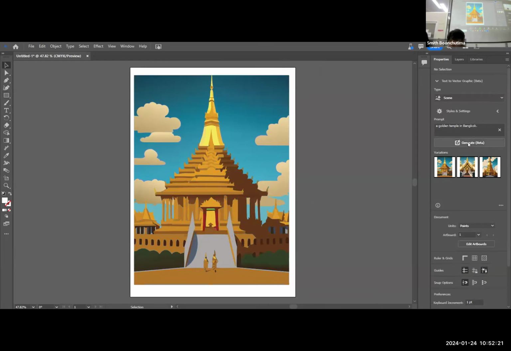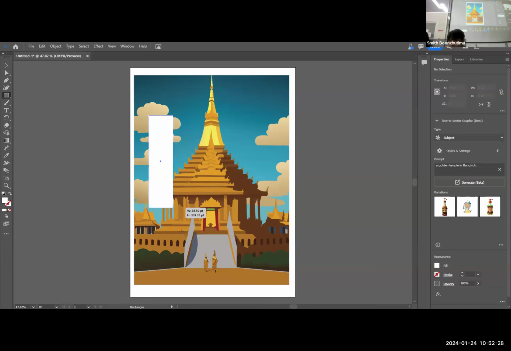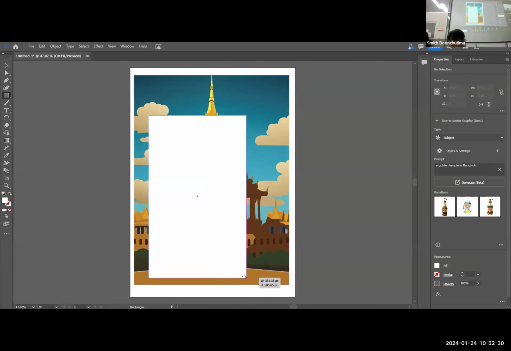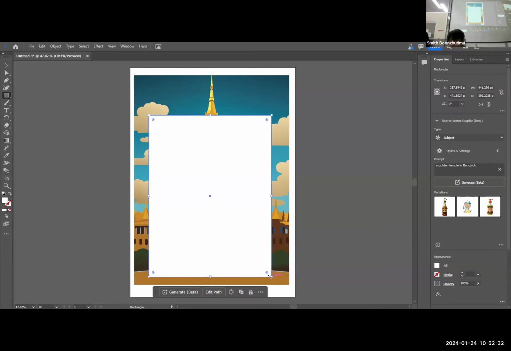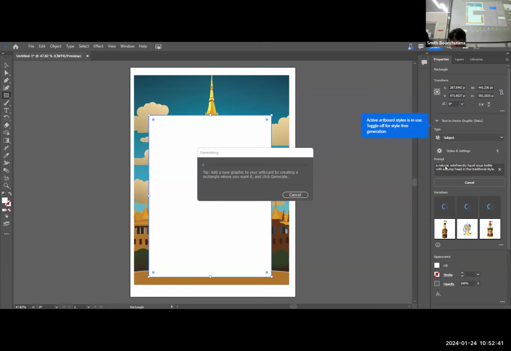Okay, next I am going to create a subject that has this kind of color on the image like this. And you see that the new package it creates will use the color scheme based on the picture that already appears in the working space.